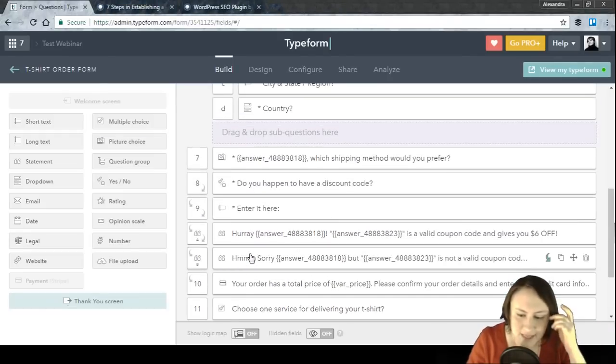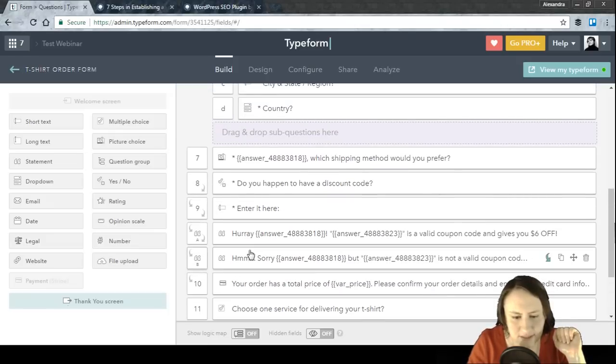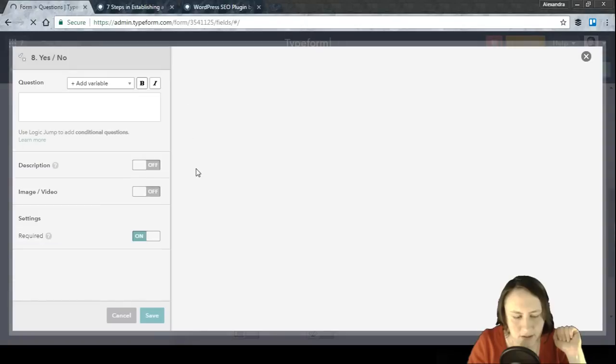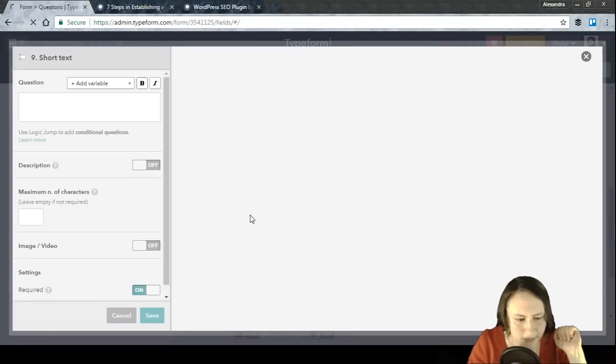So one last aspect that I want to talk about in the calculator is how the questions are connected to the discount. You can see here, do you happen to have a discount code? We said here yes or no. And then you could enter it here.